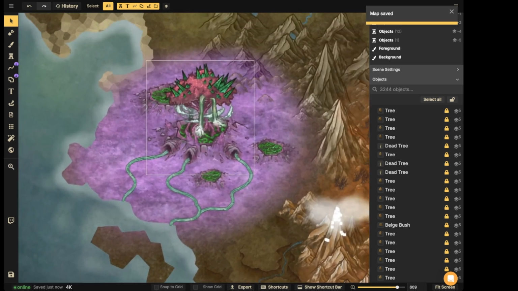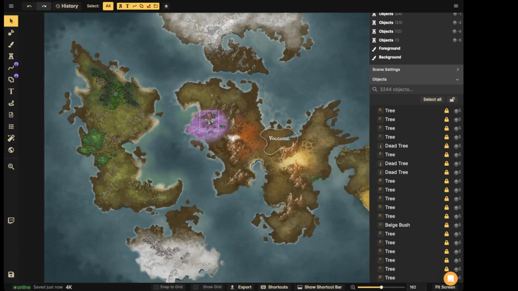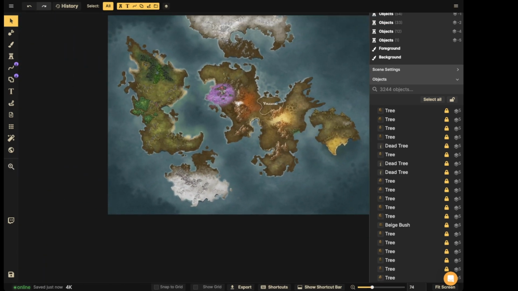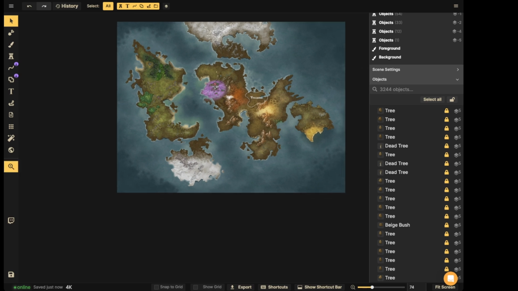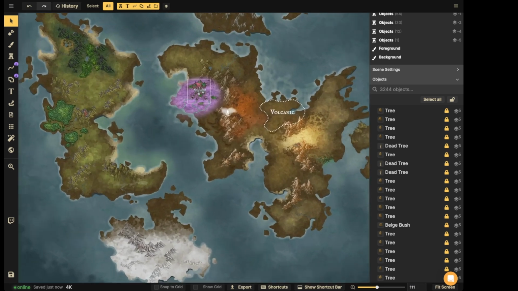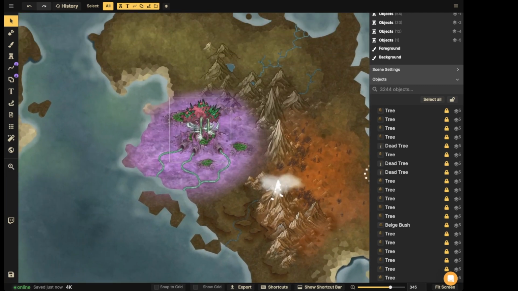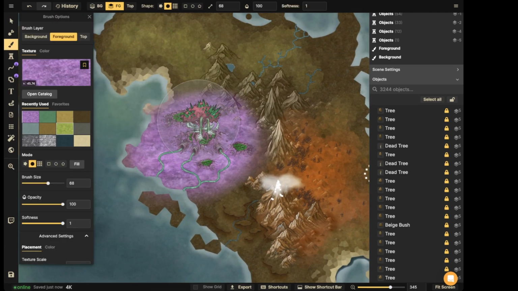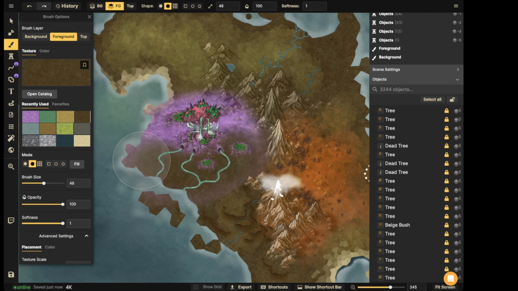Okay, so far we've done quite a bit. I'm going to zoom out so you can take a look at it. This Fae is quite large, and it's somewhat central to the map, which is what I wanted it to be, because most of the land is going to be growing out life from it. So I think that's a good start there. Let's zoom back in here, and I'm going to repaint over it real quick.